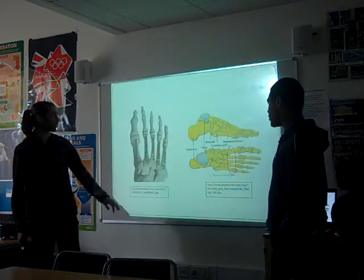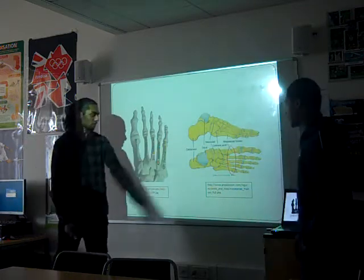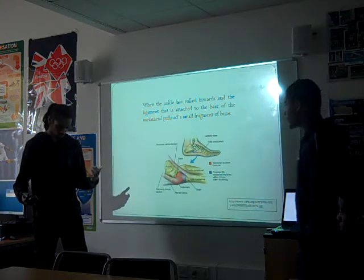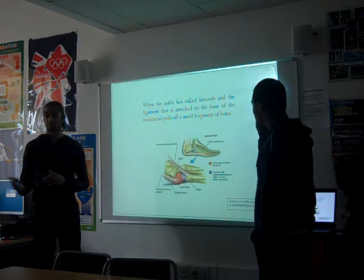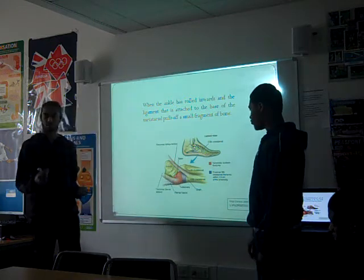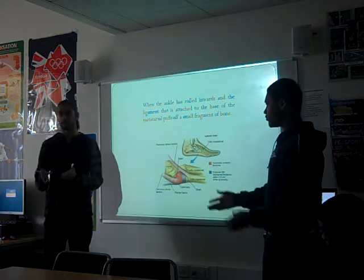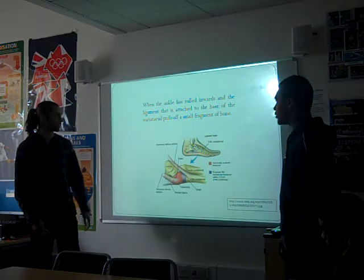Next slide. That's the alignment of them. This is the 5th one, which is most likely to break. It's usually when the ankle rolls, and a small fragment of bone around this area falls off, and usually it's still aligned with the bone. It doesn't really go away from the actual bone.